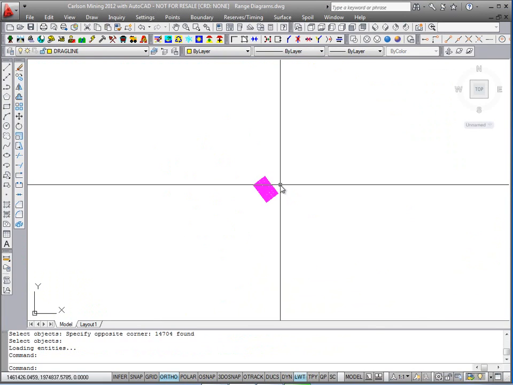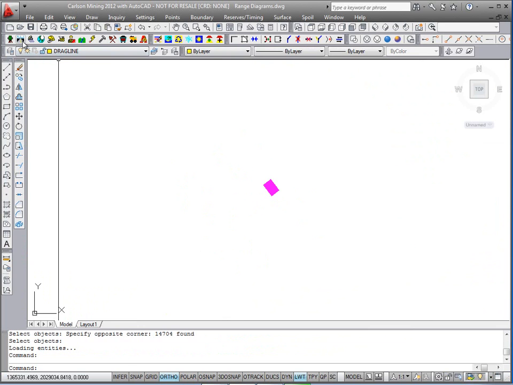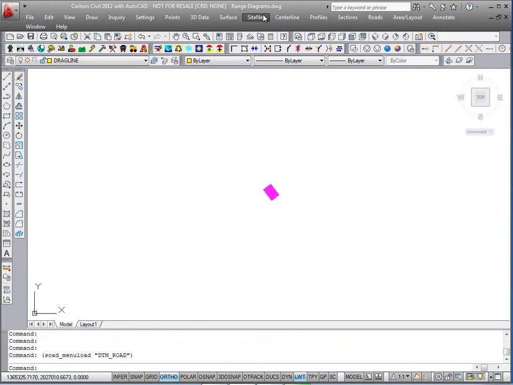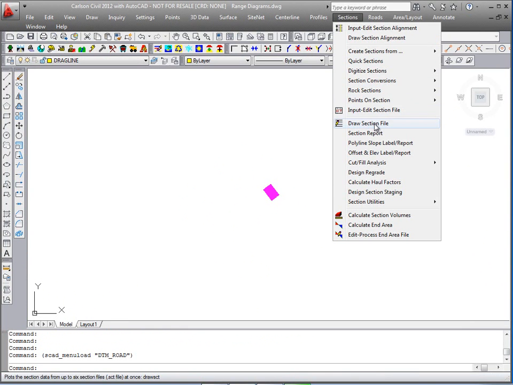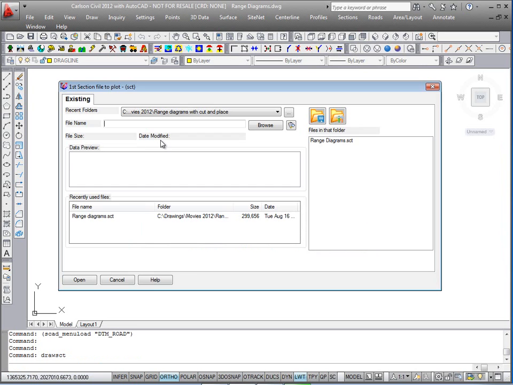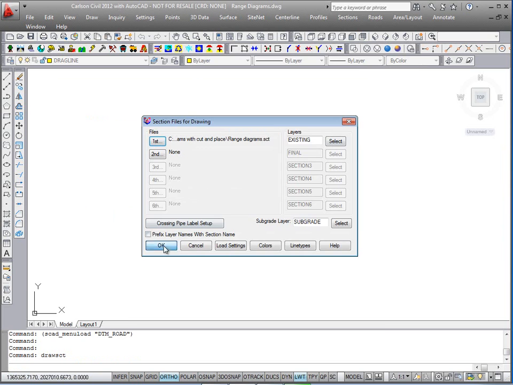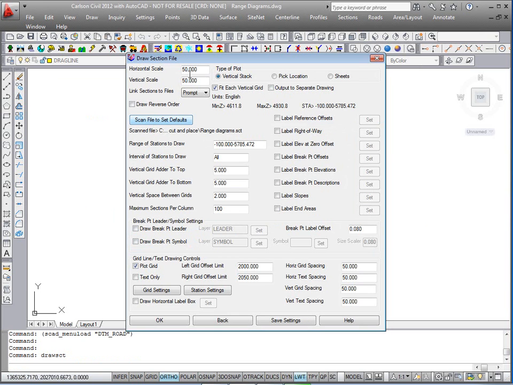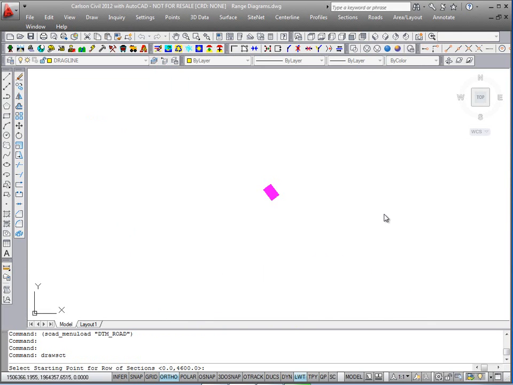Exit there. And lastly, we did create that section file output, so I'll go into the sections pull down, and we'll just run draw section file. Grab the output section called range diagrams. Scan file to set defaults to match up all the stationing. Hit OK, and we'll place them over here.